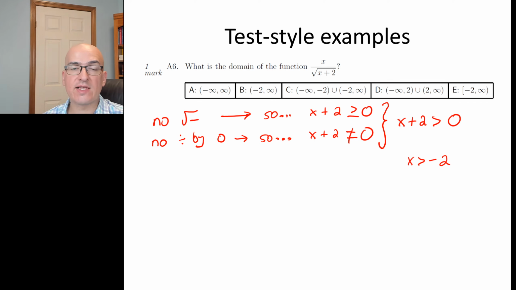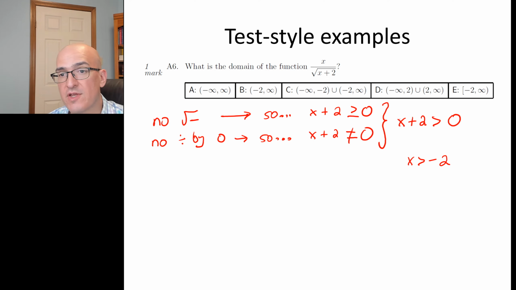Like, for example, x equals negative 1. I plug that in, I get negative 1 on top, negative 1 plus 2, so positive 1 down below, negative 1 divided by the square root of positive 1, so negative 1 divided by 1. That exists. It's an answer. It's a number. 0 is also an answer. I get 0 divided by the square root of 2, so 0 divided by almost anything is 0. The exception being 0. You can't divide 0 by 0. Other than that, you can divide by anything you want. You'll get 0. And then 3 is an answer, and 4 is an answer, and so on.